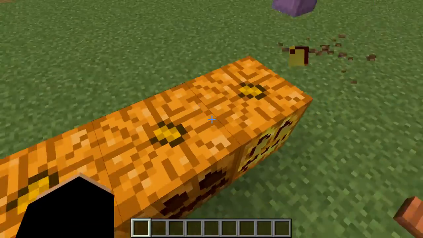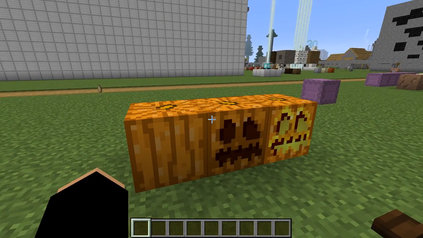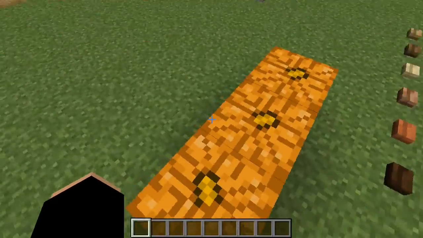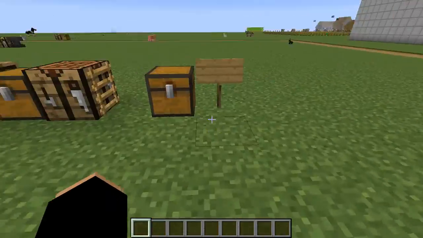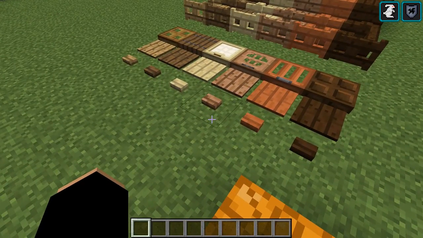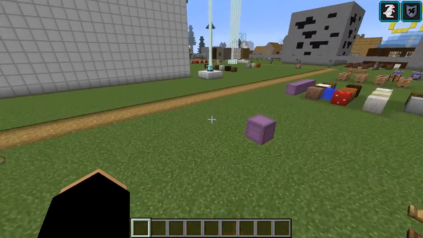Actually, I want to open up a world in like 1.12. Put a pumpkin on my head, and then transfer it. Put like this guy on my head because it will be this guy, and see what happens when I transfer it to 1.13 snapshots. I really want to see what happens because I feel like it can be really funny.